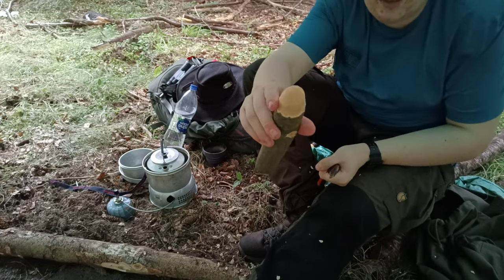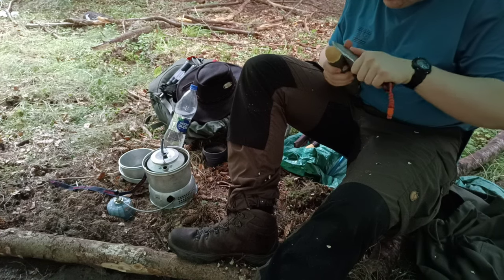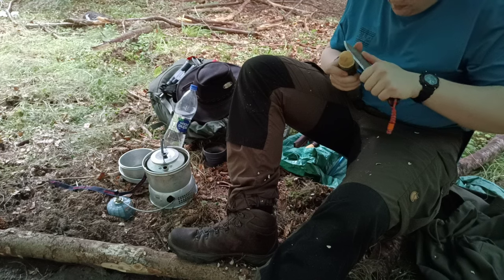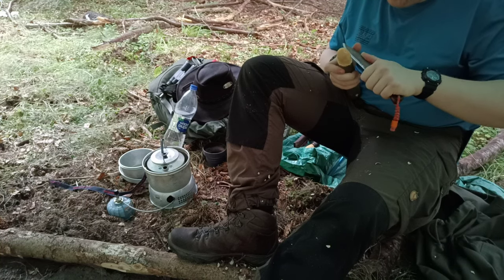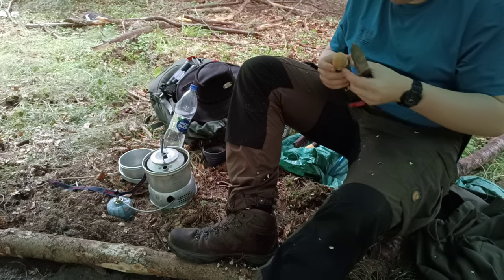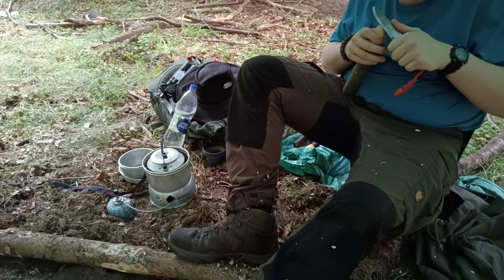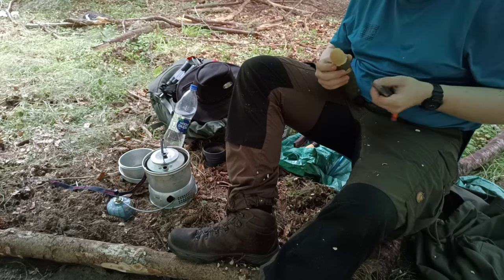We've got our mushroom shape - that's the shape I'm going for. I'm now going round the edge, scalloping an edge, because we're going to leave the bark on, giving some texture and pattern to it. You don't need fancy tools to carve - you can carve with a basic mora knife, a more expensive bushcraft knife like I'm using, or actual carving tools. I prefer carving with bigger knives because I've got quite big hands and I find it safer - I'm more likely to cut myself with a smaller tool.